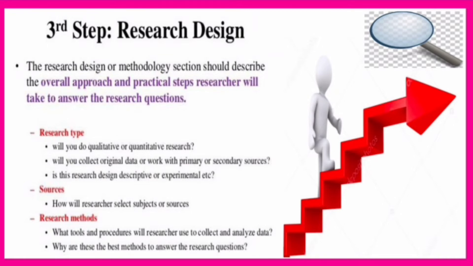In this step, the researcher highlights the breadth and depth of research, identifies variables and what type of data to collect, provides a data collection plan, gives a detailed sampling plan, the target population, sample size, etc. Here also included what type of instrument will be used to gather data — whether it is tests, different techniques, surveys, etc. The researcher also describes how the study will be conducted: when, how, where, and by whom the data will be collected. The researcher also describes what type of statistical test will be used for conducting this research.